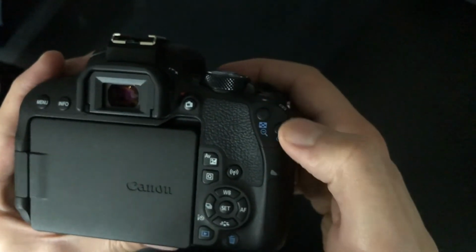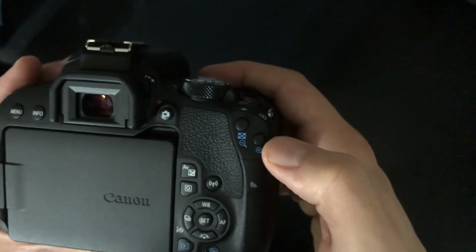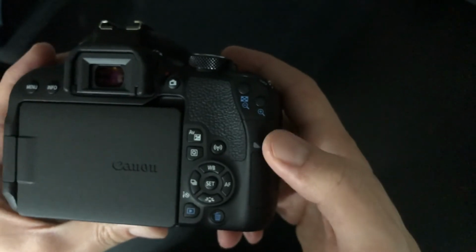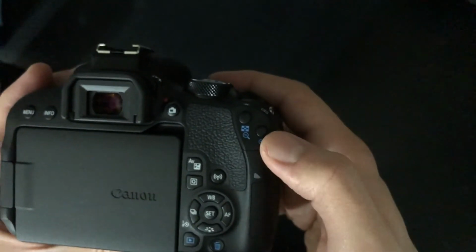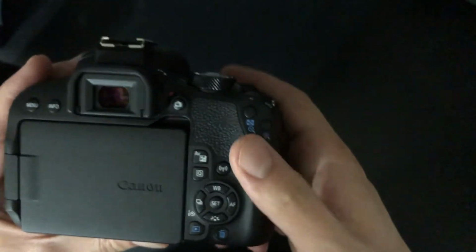Zoom. I think this is zoom on. It's a different kind. It's like zoom on the playback photo. I believe the blue ones signify, hey, you took this picture already. Do you want to zoom into it, or do you want to check them out? So you'll have those options right up there.